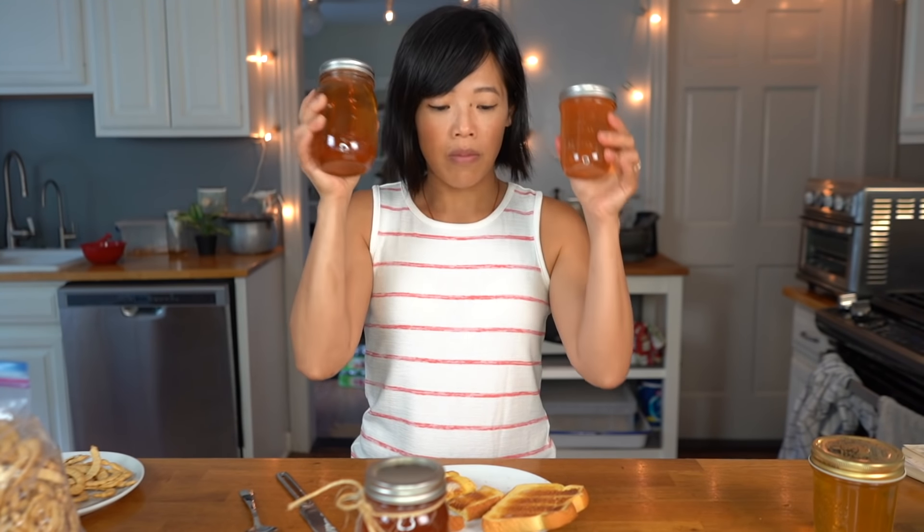Did you know I'm a beekeeper? If you haven't seen my other channel where I show all my beekeeping adventures, I'll put the link down below — I've been doing it for three seasons now. This is from my late summer harvest. Comparing it to earlier in the summer, it's pretty amazing the difference in color. The lighter honey versus the darker one depends on what the bees are foraging. I'll compare to the later harvest since the color is much more similar.